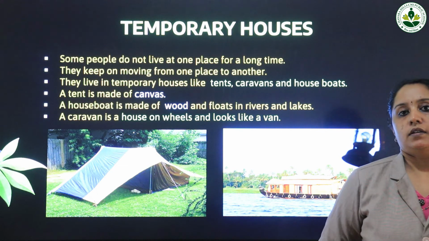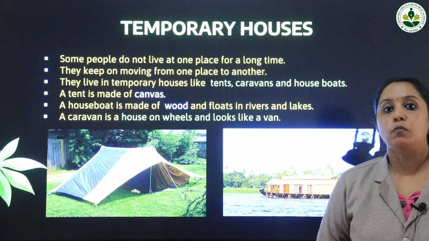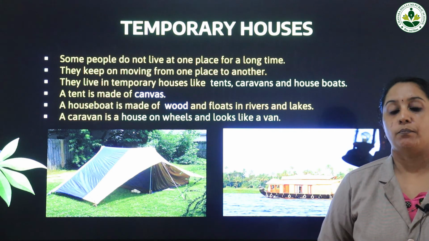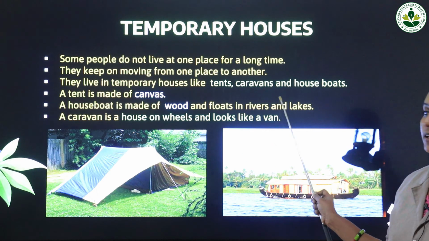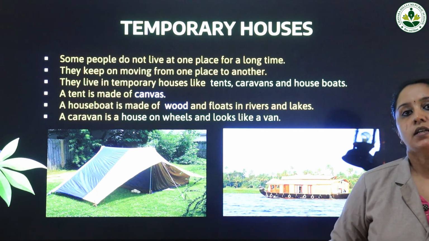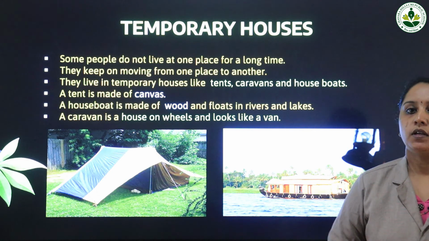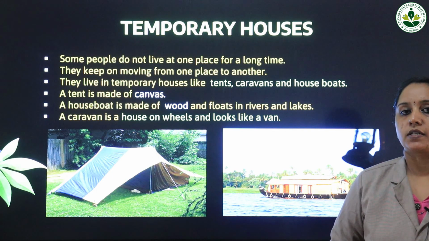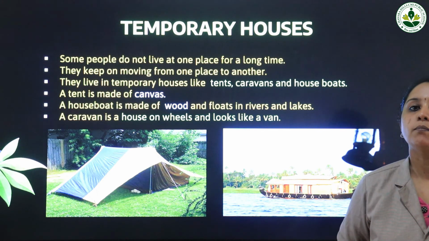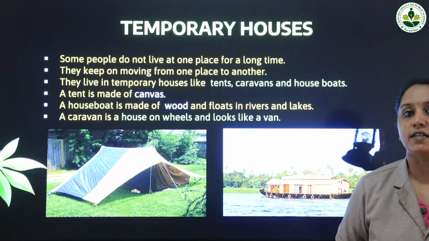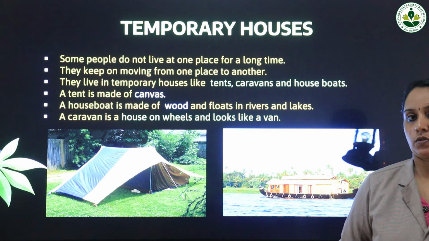Now have you seen people in the film industry? They move in a particular vehicle, a big type of van, and those vans are known as caravans. So these caravans, they have got all the facilities inside, even bedroom, bathroom, all the facilities are there inside a caravan. Even we can shift these caravans from one place to another. They move on wheels. So caravan is an example for temporary house.